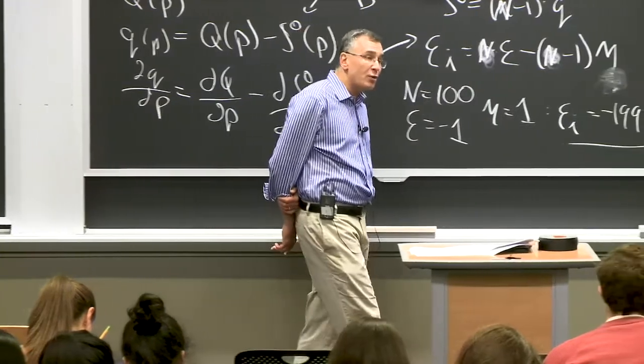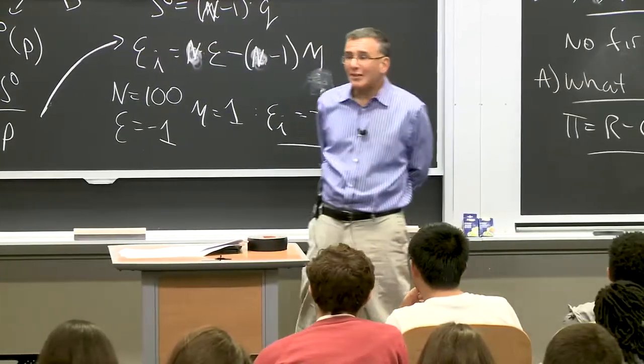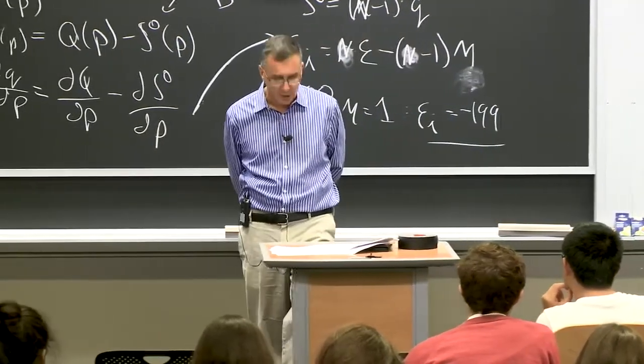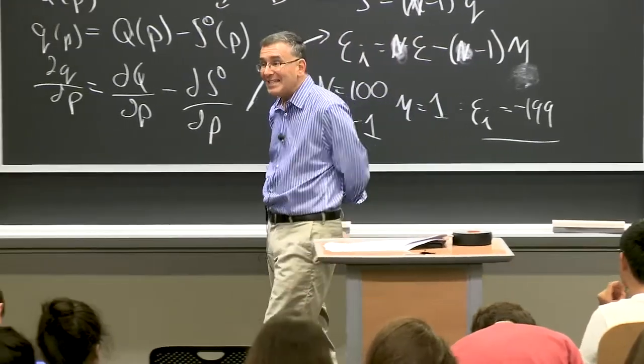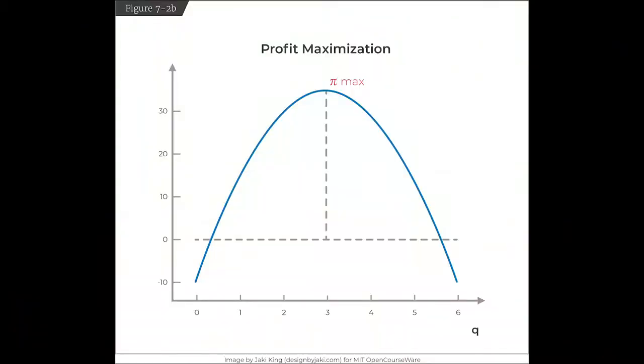Now you're producing 1 unit, should I produce the second unit? Well, what's the marginal cost of the second unit? We know what marginal cost is with this function. We just differentiate with respect to Q, and we get 10Q as marginal cost. So the marginal cost of the second unit is 20. What's the revenue from the second unit? Well, that's linear. It's 30. So you're making a profit of 10.